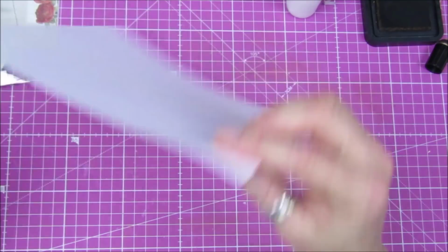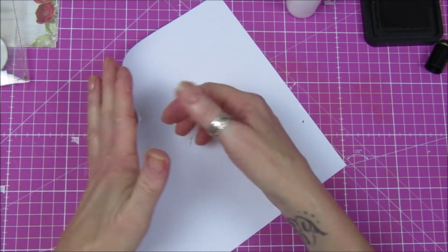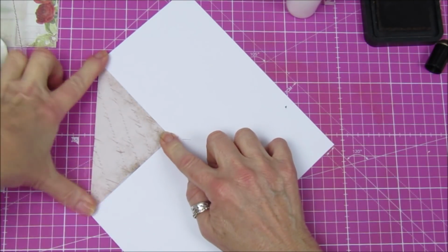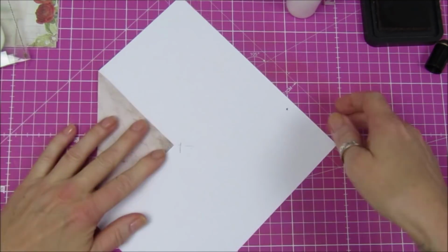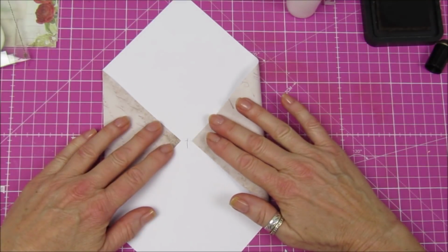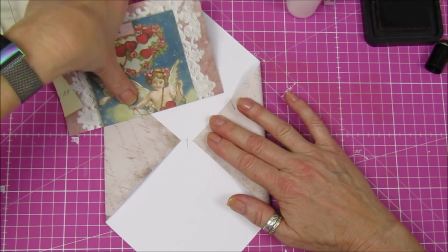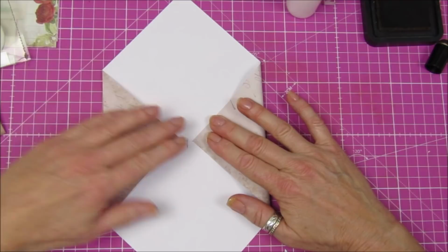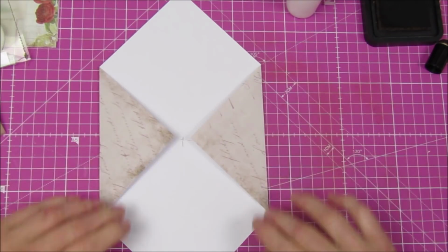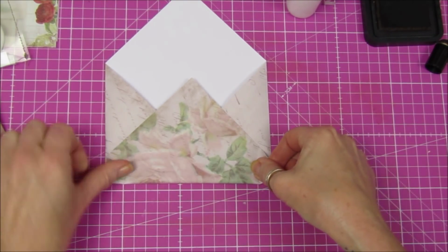But that's okay. Right, again, you want to fold this into the middle bit, like there. Not quite, because that's a little cross in the middle. Not quite touching the cross, but just a little bit. Let's make sure that fits in. Yes. There we go. And then we can fold this up like that.